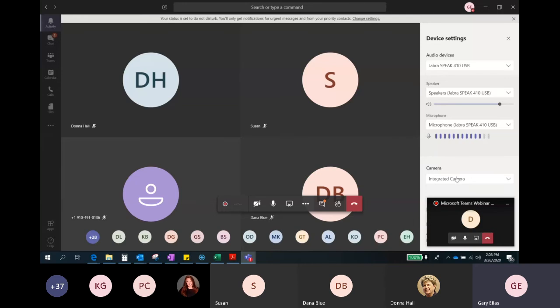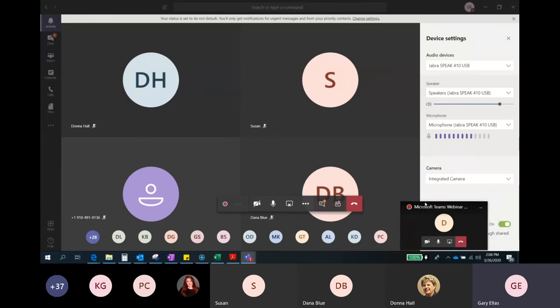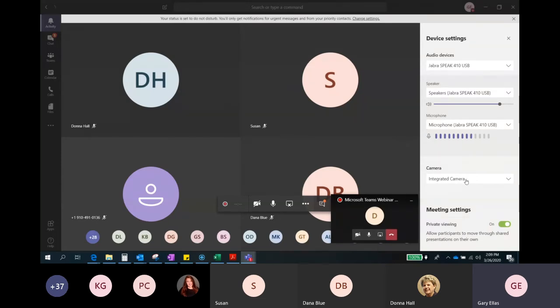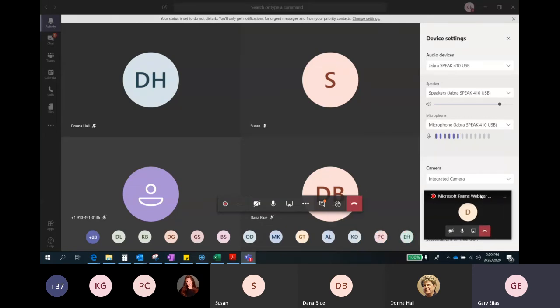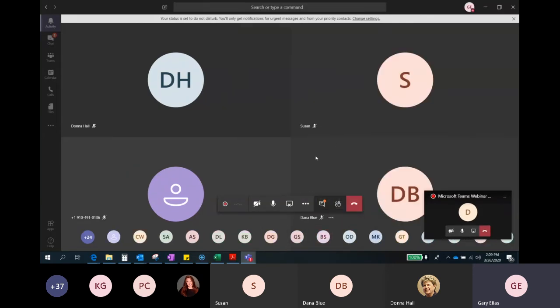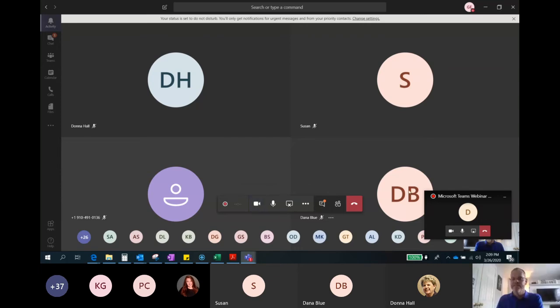And for your camera, same thing as far as device settings go. You can also click on your camera settings and determine which camera. Sometimes people will have external cameras or USB cameras plugged in that they want to utilize, so that's an option as well within your device settings. There's a couple of other neat things here. I'm going to go ahead and turn on my video so I can show you a neat thing you may have seen in the Microsoft Teams commercial that has been distributed a lot on TV and other channels. If I turn my camera on, I'm going to say hello to everyone.